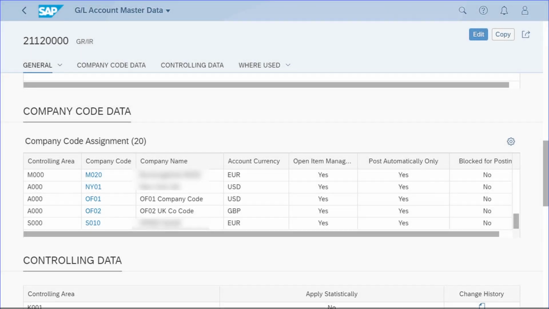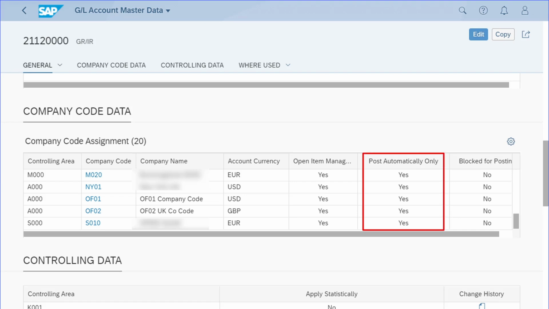Many organisations just have one GRIR account. Potentially you could have more than one for different types of purchases. The GRIR account should always be set to automatic postings only. You should never need to manually post to this account. In addition to the GRIR account itself, you may have an adjustment account to separate out purchases with a debit balance from purchases with a credit balance if required. I'll explain how to do this later in this section.